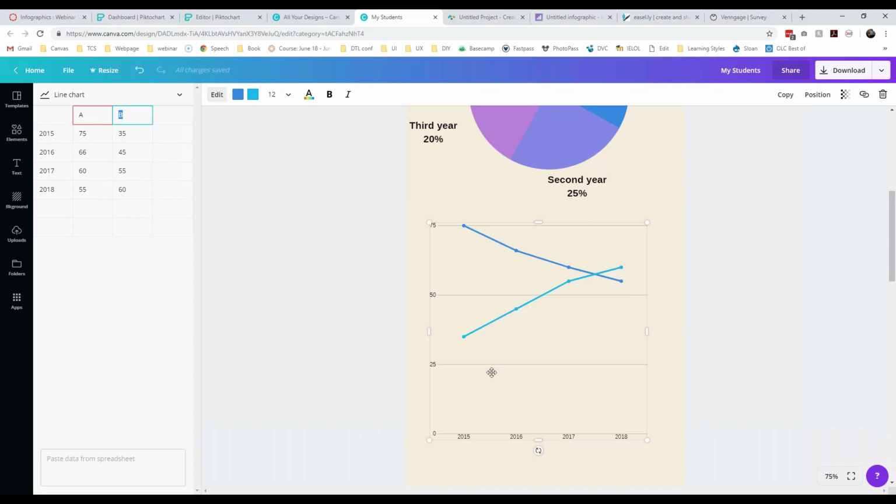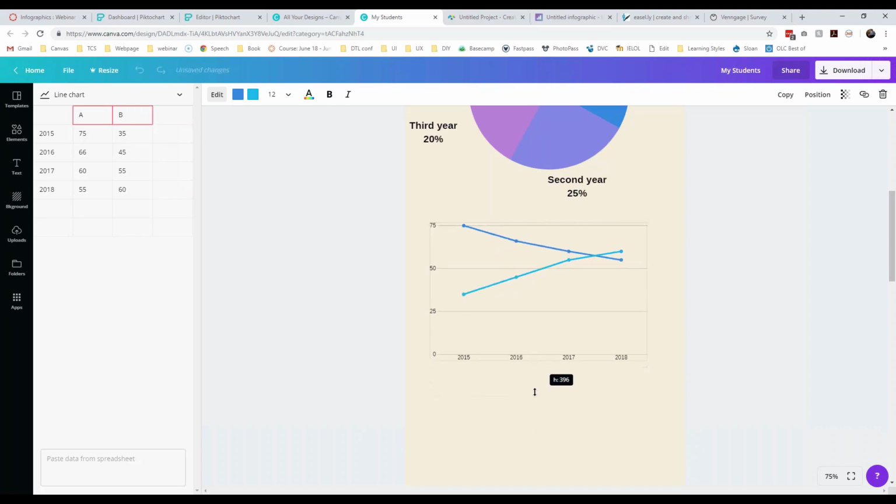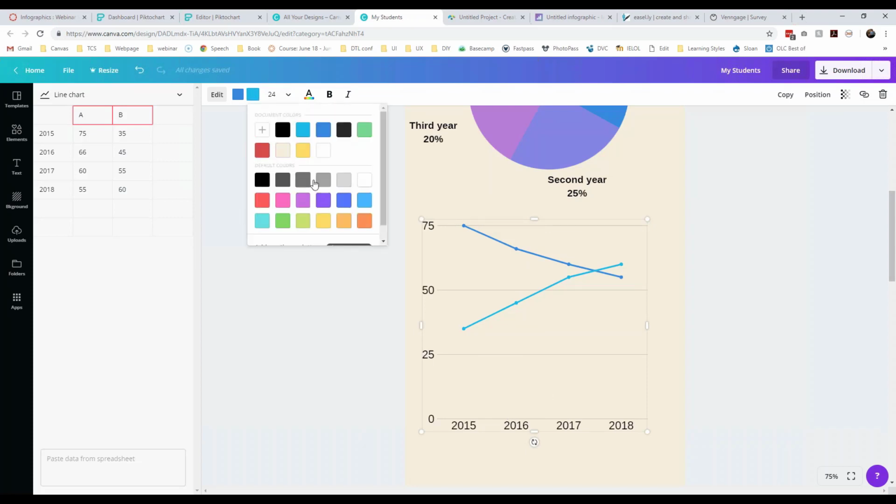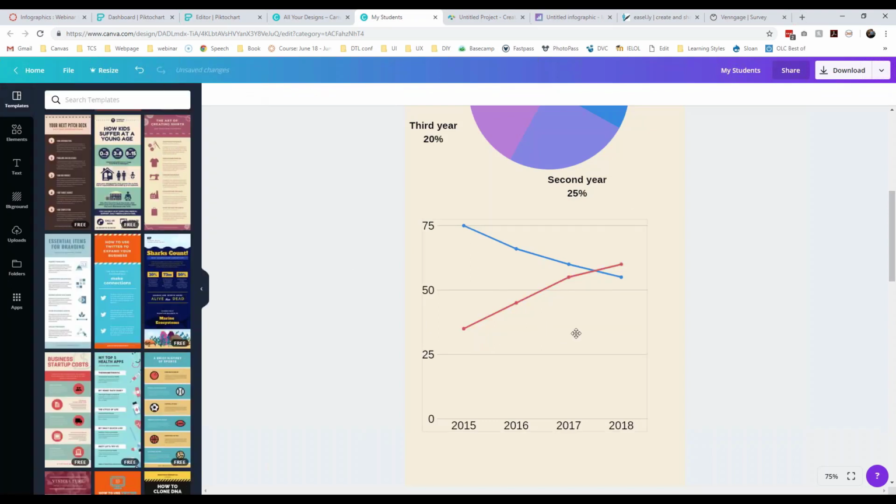And one thing I didn't like about this, though, is that it automatically adjusts the y-axis, and maybe I'd like to start the y-axis at 25, just because there's a lot of space down there, but there's actually no way that I found that you can make that modification. I can copy it, I can position it, I can hyperlink it to something, I can change some of the variables, like I can bump that up to 20 maybe, and that's it. I can change the colors of those lines. So maybe instead of blue and off-blue, I'll put something like blue and red to really make it jump out.